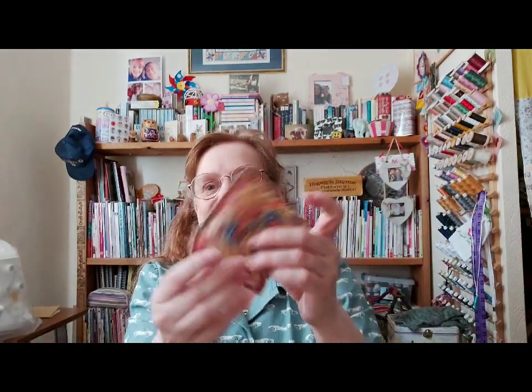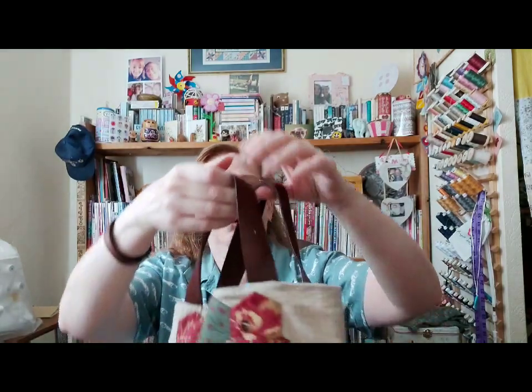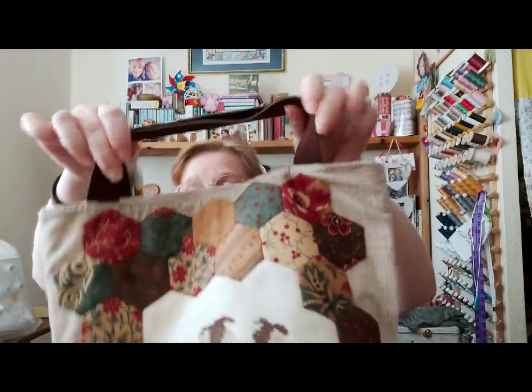And oh yeah, this is what Anita from Gaga Knits sent me, so I keep that in there. And I also made a little notions pouch, and I'm really pleased. Many years ago, a friend of Glenn's gave me a big piece of leather, and I'd never really thought of what I could do with it. I thought, I'm going to treat myself with this bit of leather and cut the handles, which really goes with the colour.